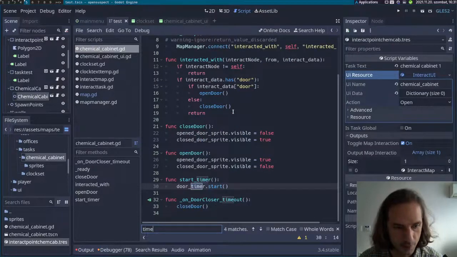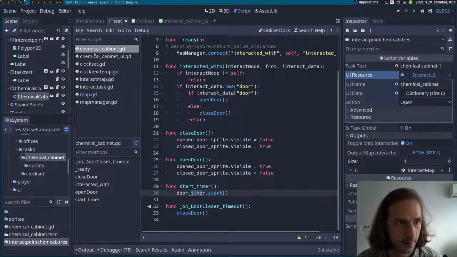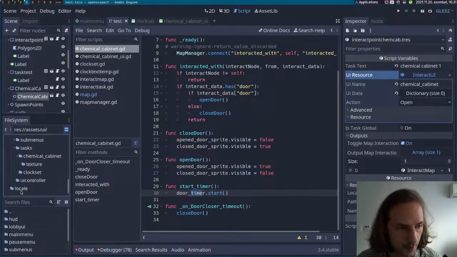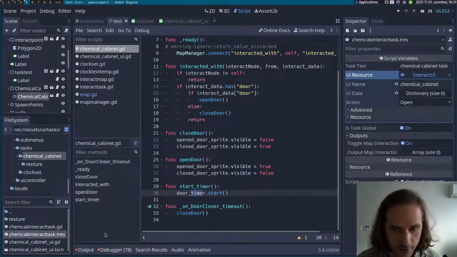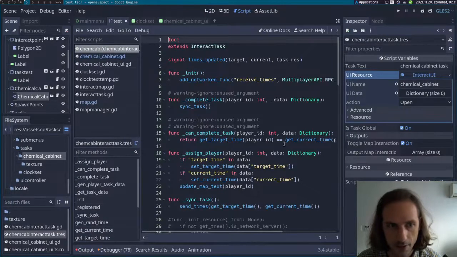Yeah, there is no such thing as time in here. UI chemical cabinet interact task, yes, and this one has times.